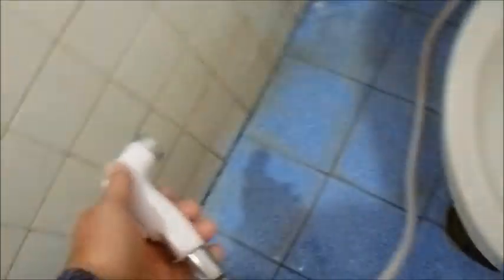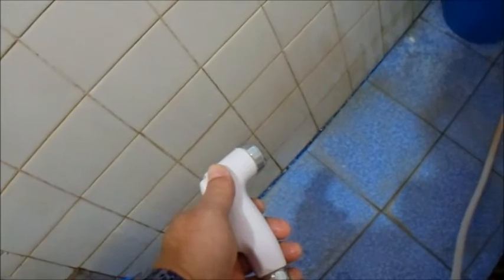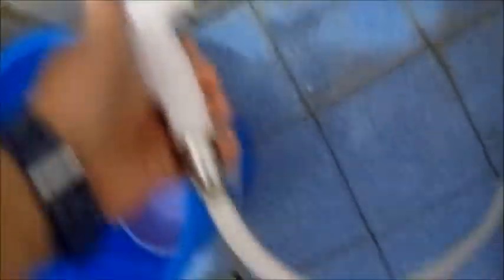In Thailand, this bum shower was in most places I visited — condos, restaurants. Even in India the first time I was there, I thought they had a shower in the toilet. Because the sun was shining on the wall from outside, the water was quite warm and lovely. But this is a bum shower — got it? That's the third option.